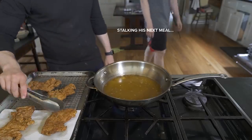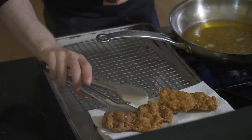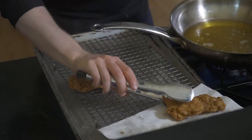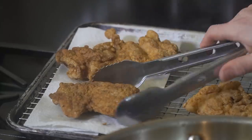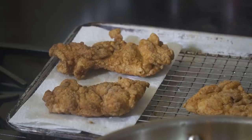Number four is drain with paper towels and a wire rack. When the chicken first comes out of the fryer, dab both sides on a paper towel, which actually absorbs more oil than just letting it drip off. Once it's dabbed, move it to the wire rack so the air can circulate, keeping our chicken crispy instead of soggy like KFC's by the time it gets to your mouth.